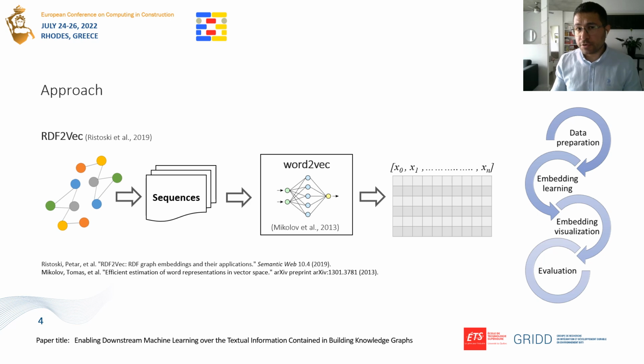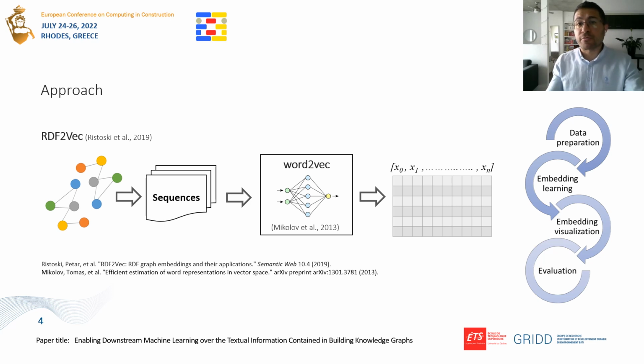So the key rationale behind this algorithm is to train a neural language model using the famous Word2Vec algorithm, which is still one of the most widely used models to generate word embeddings. To do a quick overview of how RDF2Vec works, as the first step, we need to convert our graph data into sequences of entities and relationships.